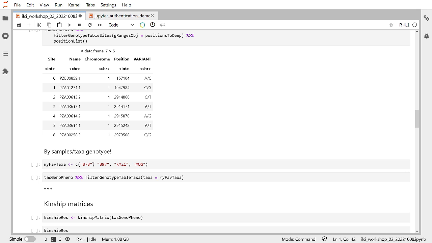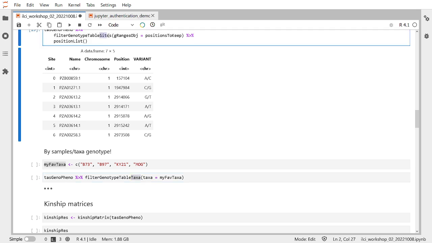You just want to pull out all the marker information for a handful of samples. You can do a grep search or something, or you can pass literal sample IDs as a vector. You can add that to an object, and then pass that through this other filter function within rTASSEL, which is filterGenotypeTableTaxa.